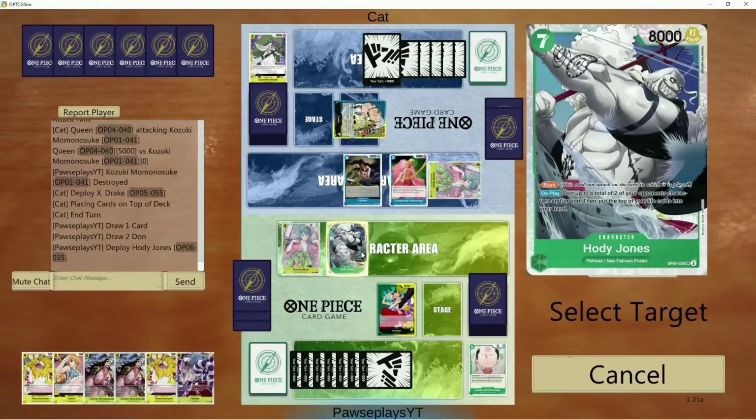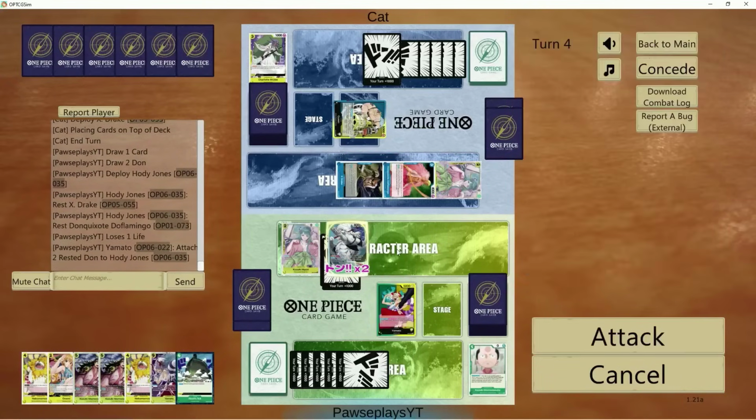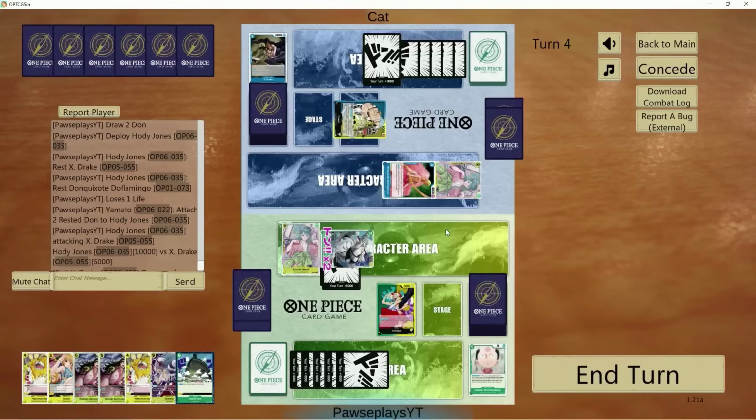But in any case, we'll play down Hody, right? And Hody will allow us to take back the boat to our hands. Hold up. Yep. Give this 2 Don. We'll clear the X-Drake. He has 1 Don active, so I don't know if he's playing Thor Hammer or not. Or El Thor, sorry. I hope not.